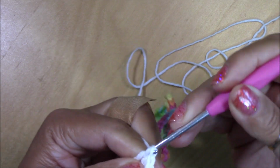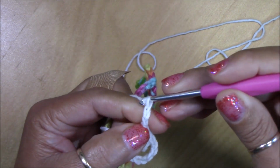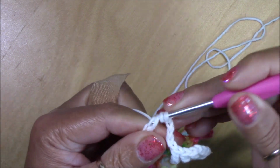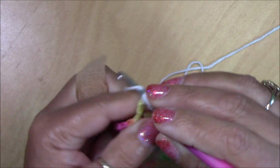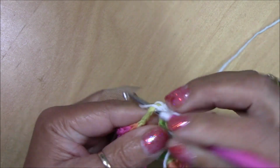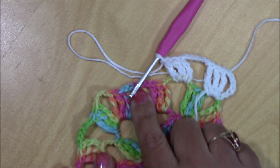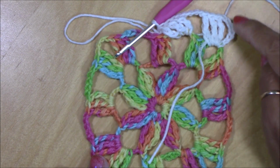is how you're gonna continue. Always with the chain of 5, and working the stitches how you're supposed to. You see, now in this space of chain 5, you're going to do a group of 3, and now you'll chain 5, and the same another group of 3, chain 5, a corner, exactly the same as the row before, and so on until you get to the end.